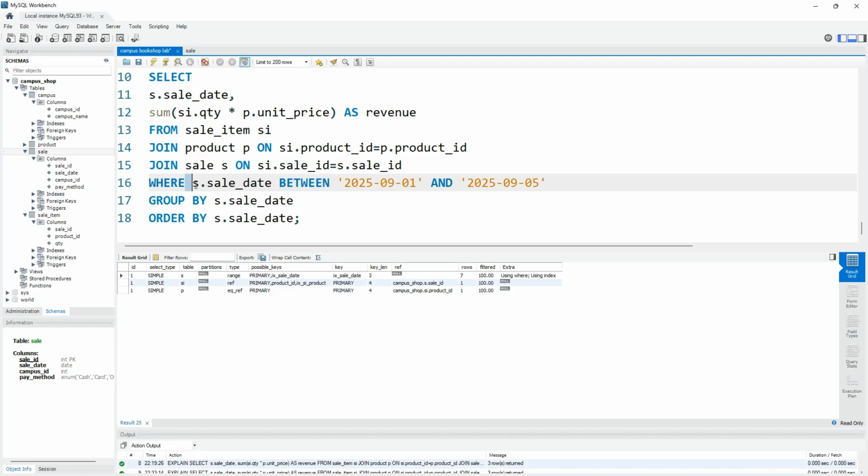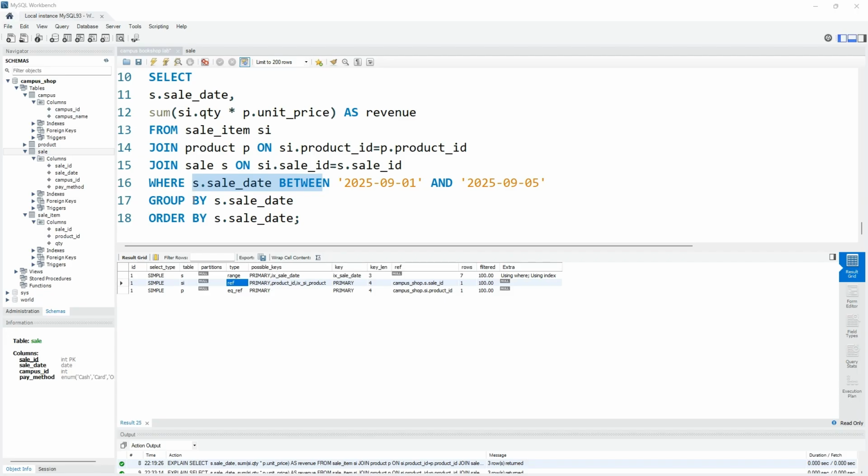You will see that from sales date, you have done a between. And then you will have ref, which is an index lookup by value. It indicates obviously that there is an index that is being used. That's already one thing.